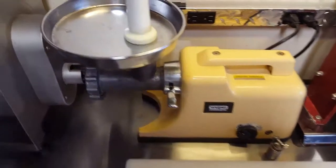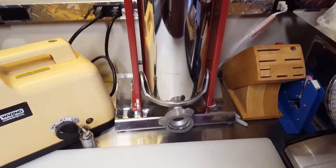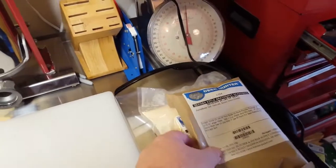Of course, the grinder has a couple of different plates. Got the small plate. Today I'm going to be using the big one because we're going to be doing some brats. So I'm going to go ahead and get my meat tub ready. Then I've got a stuffer here to stuff the casings once everything's done, and a scale and vacuum sealer.